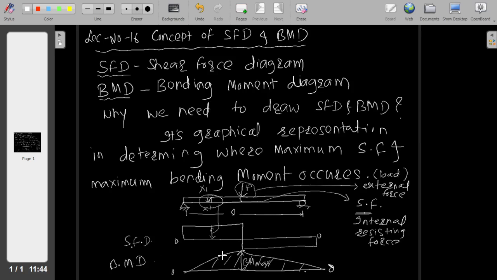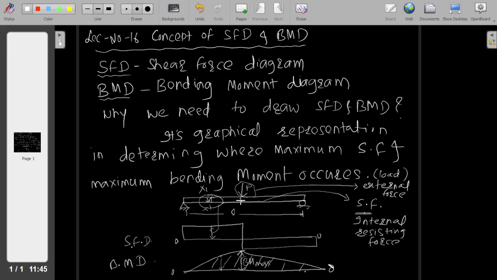Here, I don't need to design the beam for the rest, because if I design the beam here, the rest of the things will be less than this, okay? We need to take the maximum load or maximum bending moment, right? At that section where it's acting maximum, right? So the rest of the sections of the beam will be safe if I make the design for that section.